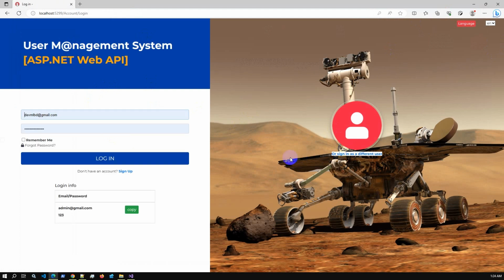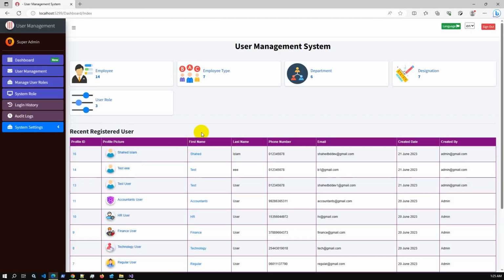So if I summarize this project, this is the complete user management project with a jQuery grid view, and the system uses admin for the theme. All CRUD operations we have performed using REST API, and the code operation is generic. For REST API calling, we have used RestSharp. So this is the basic summary of the project.